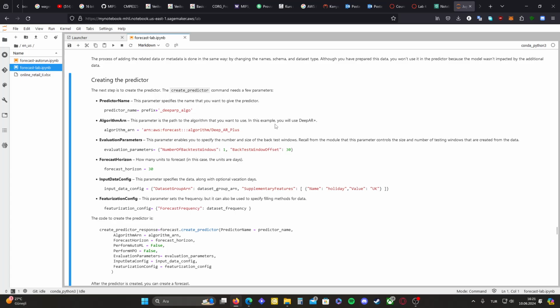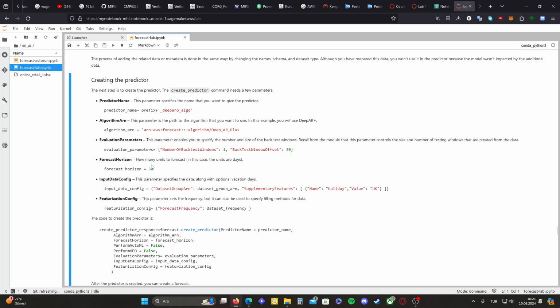In this example, we will use DeepAR+, and this parameter enables you to specify the number and size of the backtest windows. Recall from the module that this parameter controls the size and number of testing windows that are created from the data.